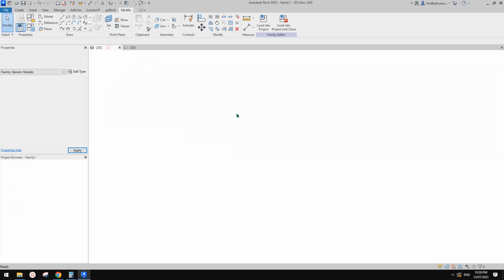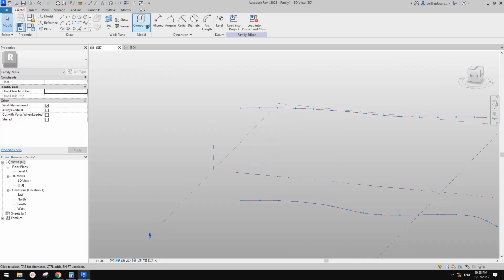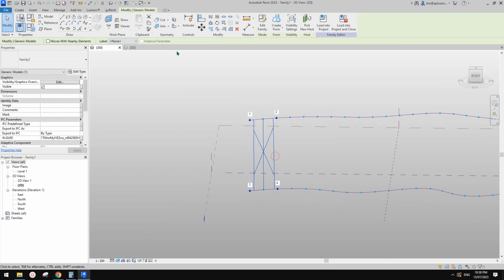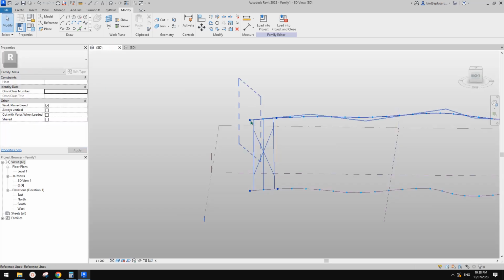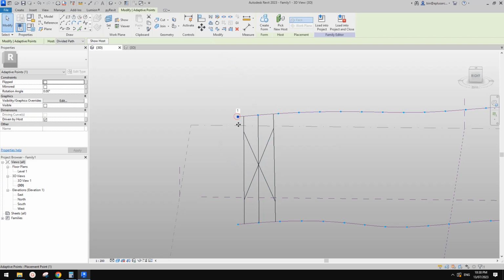So yeah, just be careful because you need to match the sequence of the points. Otherwise, it will look different, right? So now it's matching up because we place 1, 2, 3, 4. Same 1, 2. So if you select the point, you can see the number.